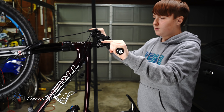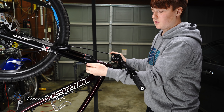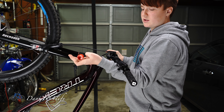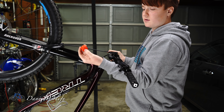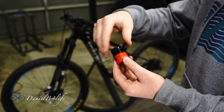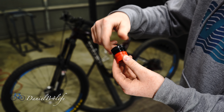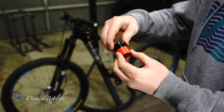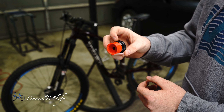Let's see if there's an air token in there. There it is — it must have unscrewed while I was riding the trails. As you guys can see, it just screws on right here and it must have gotten loose while riding and then it was just sitting at the bottom of my air chamber. You could also put more tokens on here because it has threads on the bottom of this one.